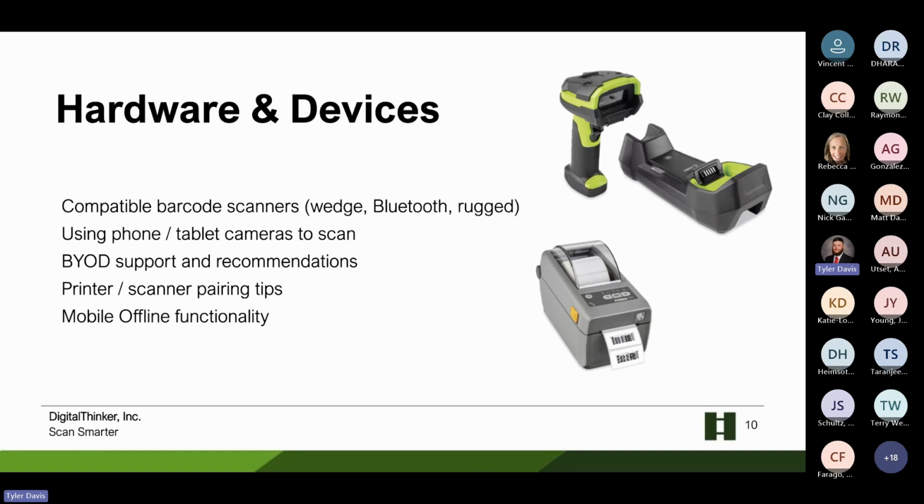And then mobile offline, right? If you're offline, you should have the ability to scan those barcodes. The wedge scanner capabilities still work even in offline, and it should fill out the data. And then of course, once you reconnect and resync, that data is pushed, right?